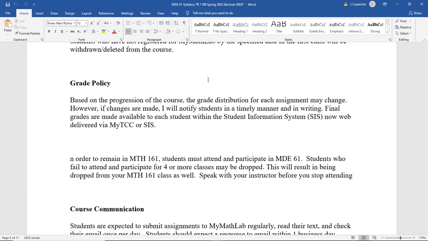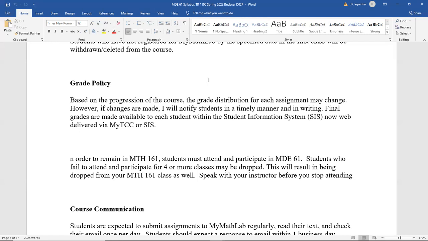So if you miss more than 4 classes, we're supposed to withdraw you, which I don't have an exact homework number for currently because the shell really needs to be built. There's only like 4 or 5 homeworks in there currently, which is ridiculous. So that makes it kind of difficult. I want to have smaller individual homeworks. So I'd like to say there's going to be about a homework per day or a homework per class.